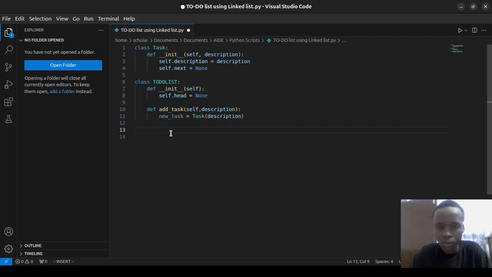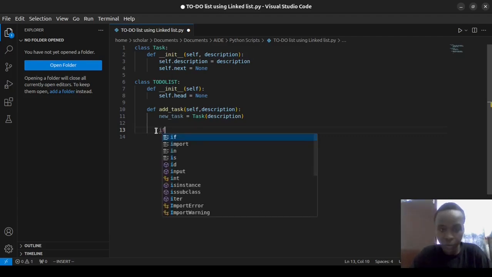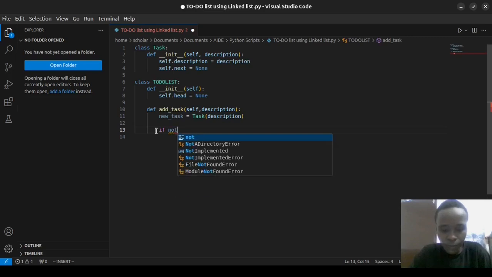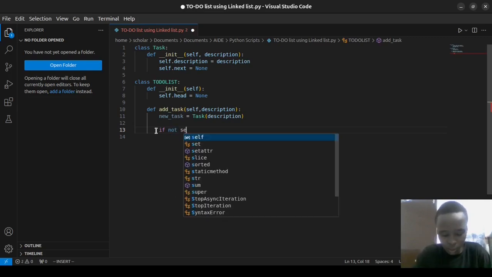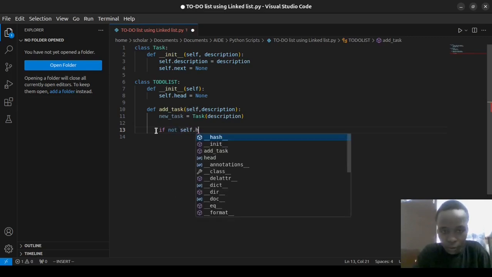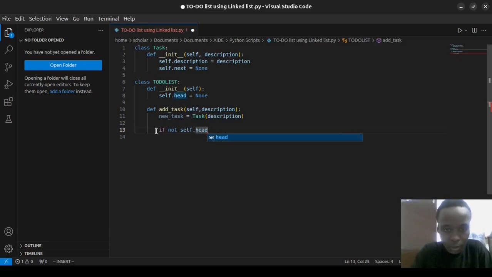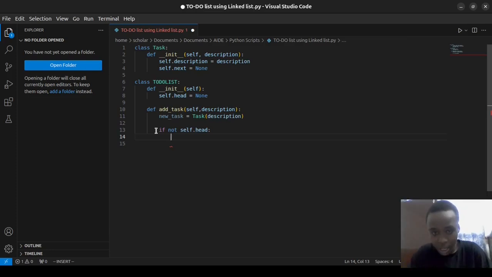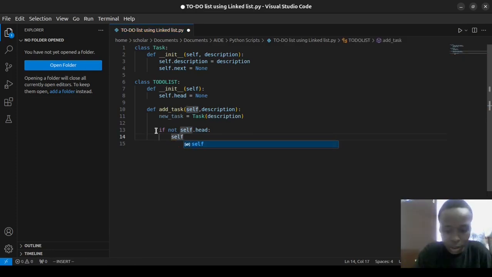So for that, we are going to have to create an if block. To check if it's self.head, I say if not self.head, then self.head we set to the new task, equals to our new task.